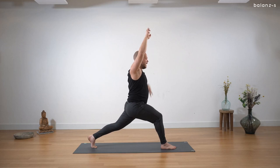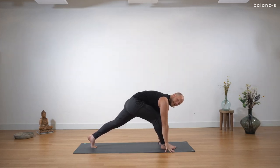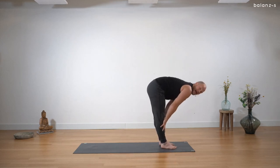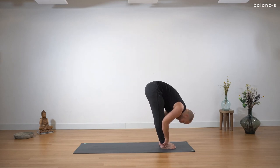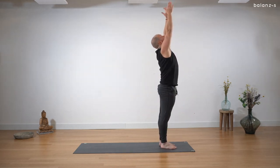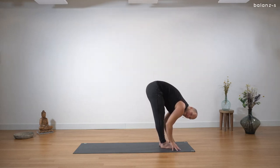Now, deep inhale. And exhale, hands down next to the right foot. Inhale, left foot forward, halfway up. Exhale, fold forward. Inhale, up to standing. Raise those arms up overhead, hands together. And exhale, diving down. Forward fold, one more round.